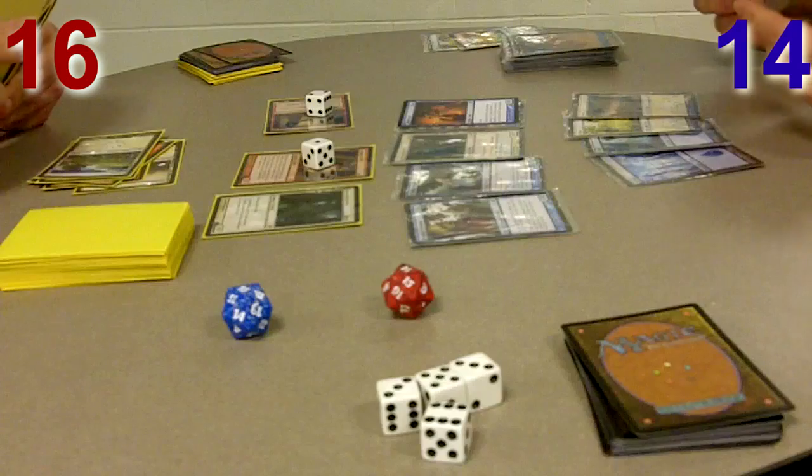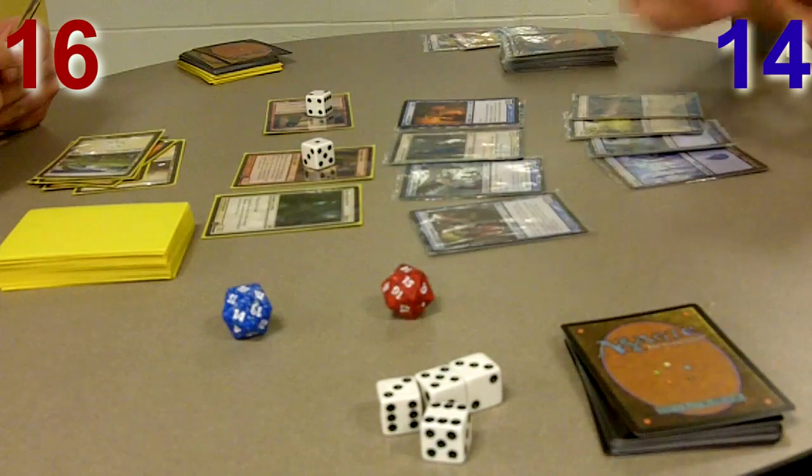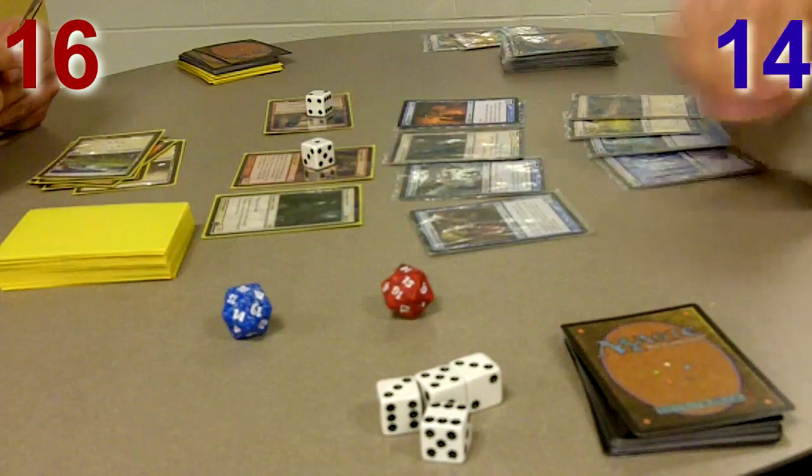But instead, he's able to kill my Pyreheart Wolf, but it undies. So that's one of the really cool things about Pyreheart Wolf, is it leaves itself vulnerable by attacking for its ability to go off, but it could die, and then it's still okay, and it'll come right back.